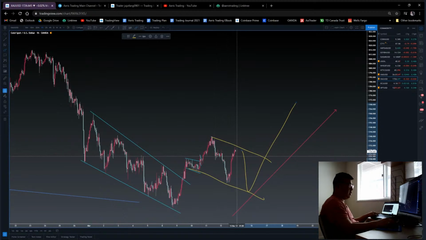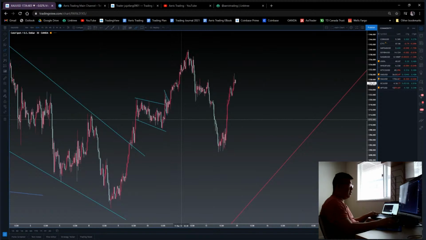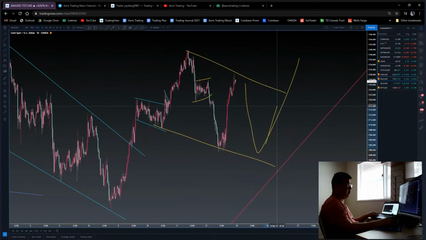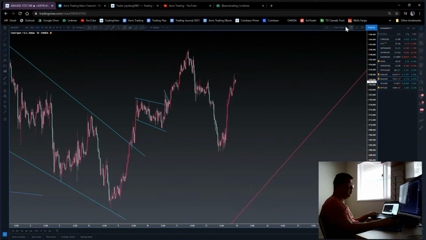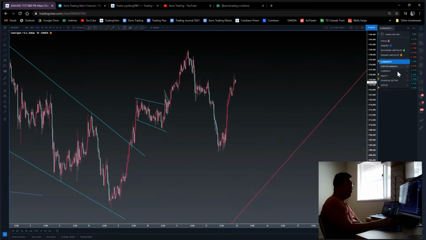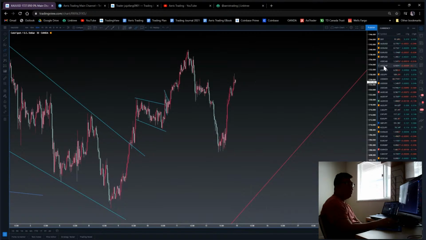Okay, so that's kind of what I see on gold. I just don't see much price action here yet. All I see is a push down and then a reversal impulse. With a reversal impulse, naturally we want to see continuation. Like I said, the other scenario is we move to a bigger correction and then we continue to the upside afterwards. All right, so that is gold. Pretty much it.